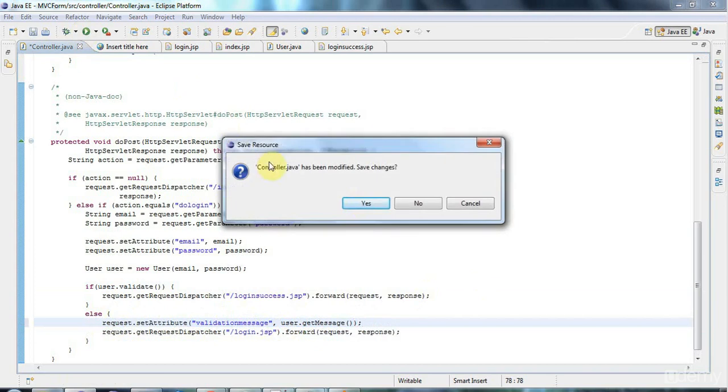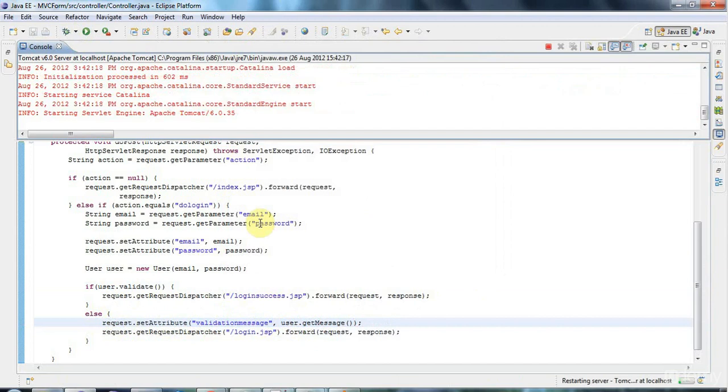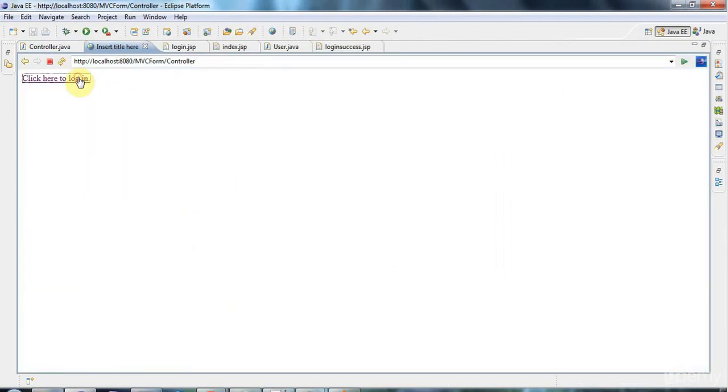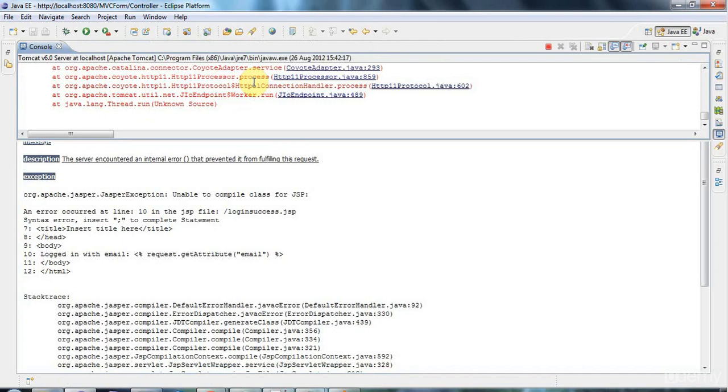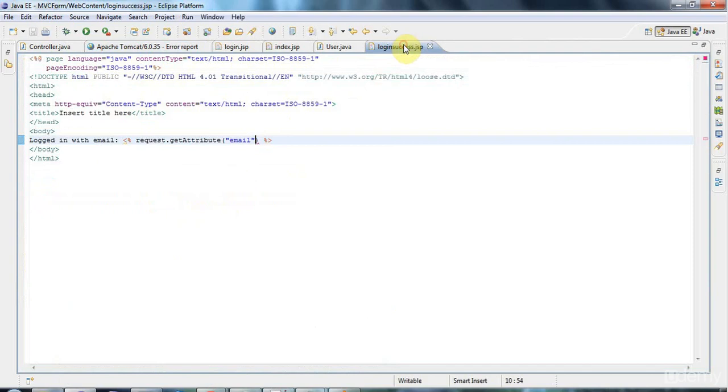Let's see how that looks if I run this now. Initially I'll go to the home page with a login link on it, and I'll click this login, and here's my form. Let's initially add something that's wrong, that will cause the validation to fail. Click OK, and it says invalid email address. Let's say john@caveofprogramming.com. Click OK. Password must be at least 8 characters. Click OK, and we've got one error still here, which is in my login success page, I think. Do we have a problem there?